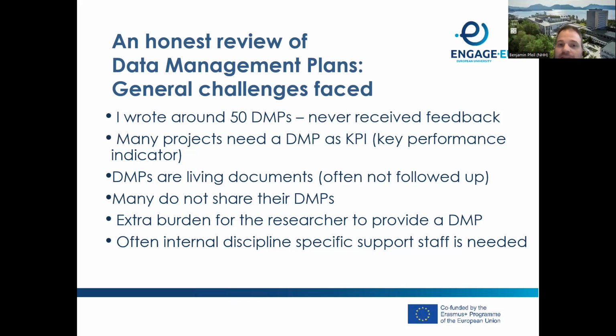Then DMPs are often living documents, like Jordan stated, they should be reviewed at whatever month, for example month 6, and then reviewed, but this is often not followed up. The other problem is that people do not share the DMPs, and I think that's part of the uncertainty because we do not receive feedback, so we don't really know if the information provided is okay, and if we don't really know if it's okay, we have a hesitation to share it. Then it's an extra burden for the researcher to provide a DMP. We have to consider all the questions you have to address. And if you don't really know the answer, it's a burden.